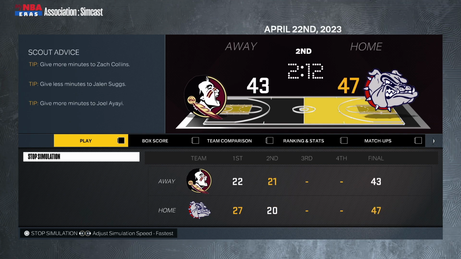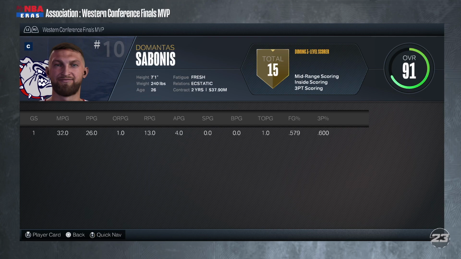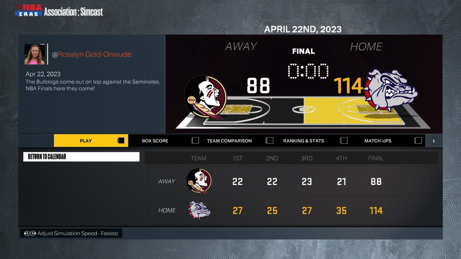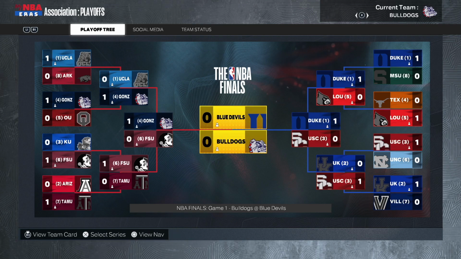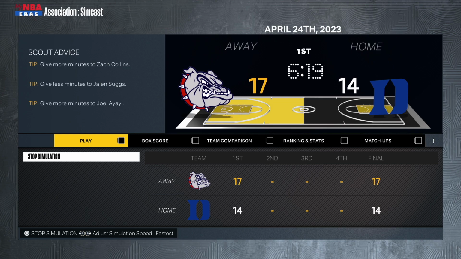Gonzaga's off to a good start, man. They win this game. They're a mid-major program technically, but don't tell them that. Gonzaga is hooping, and they are going to go to the NBA Finals, or I guess, what is it, NCAA Championship? I don't know what you want to call it. But either way, Gonzaga, Duke, let's get it, man. We're going to simcast this thing, and I'm praying for a close game.